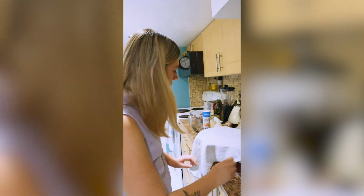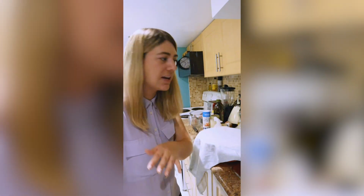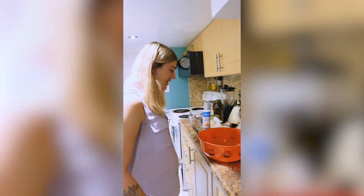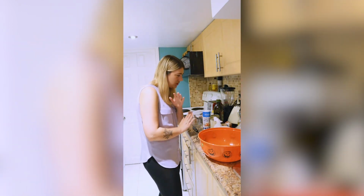Is this almost done? It's doing things. Hooray! Okay, it's been 5 minutes. I'm gonna say that this yeast is doing its thing. It's like flour, brown sugar, and salt.